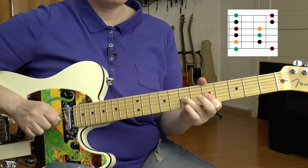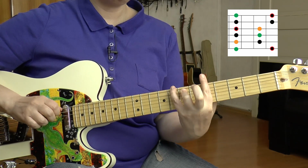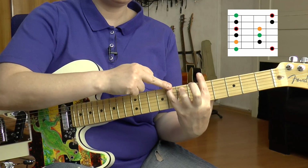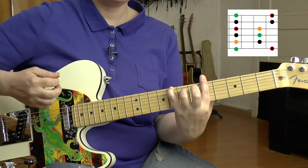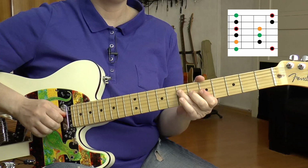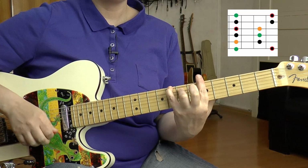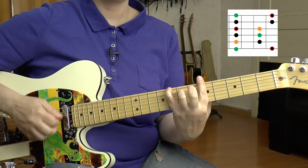So I have. Then I add my pinky on the 8th fret of the E string again, and I start all over again. 1, 2, 3, and 4, and 1, 2.